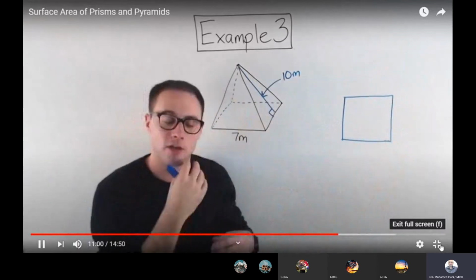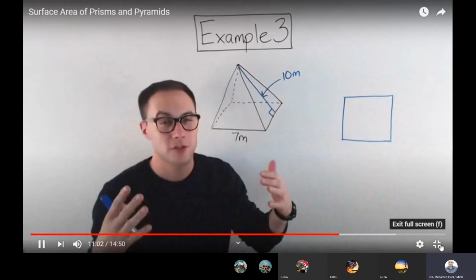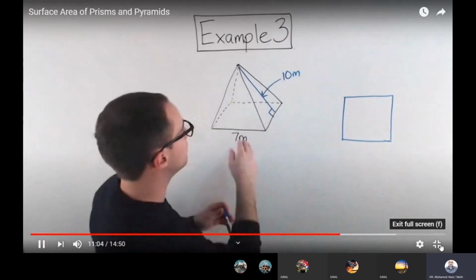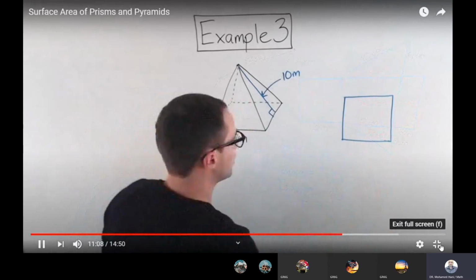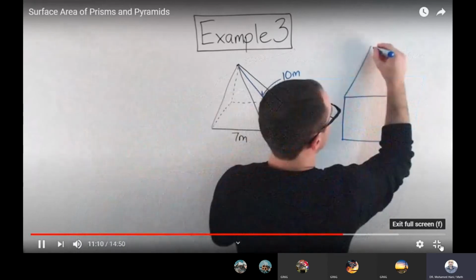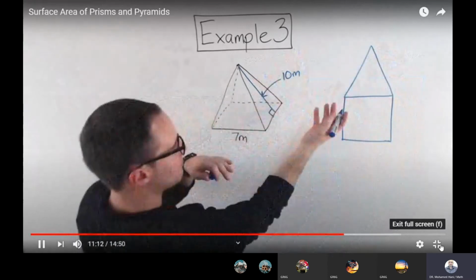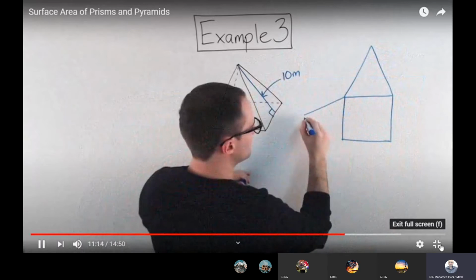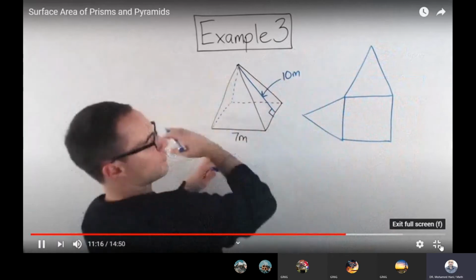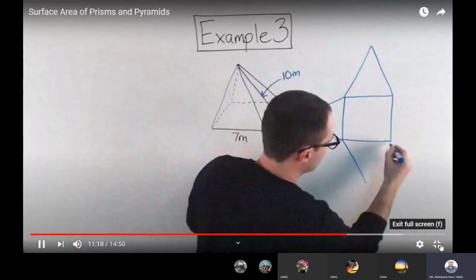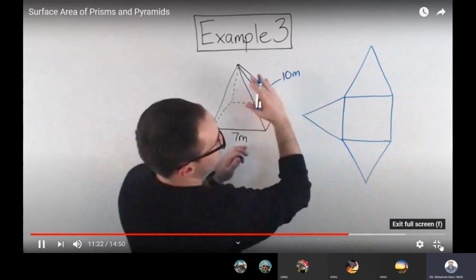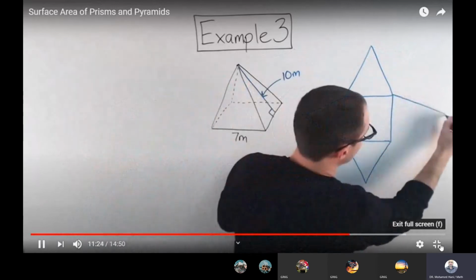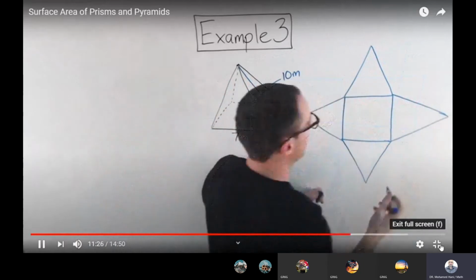All the sides of a pyramid are going to be triangles. And because it's a square, they're all going to be the same. They're all going to be congruent. So I'll have a triangle there. When I fold down that back, I'll have a triangle on this side. When I fold that one over, triangle down here. When I fold the front down, and this side over, it will give me a triangle there.